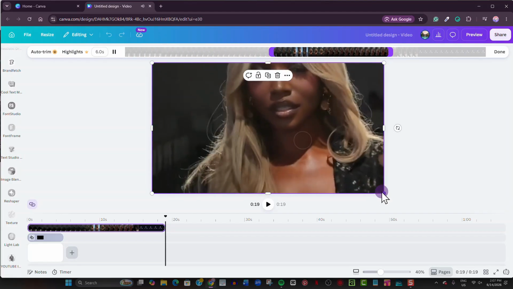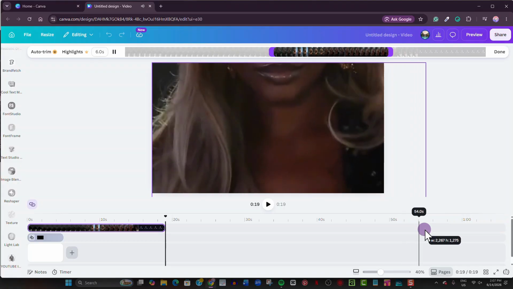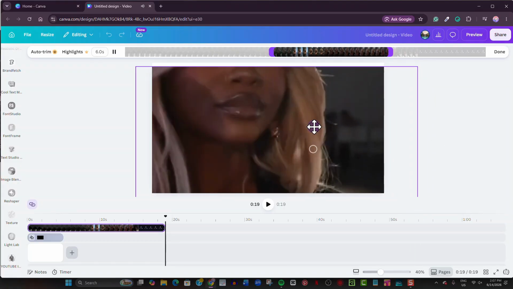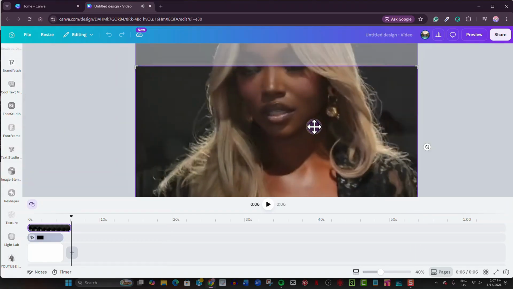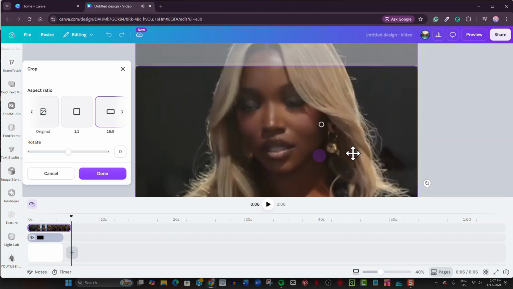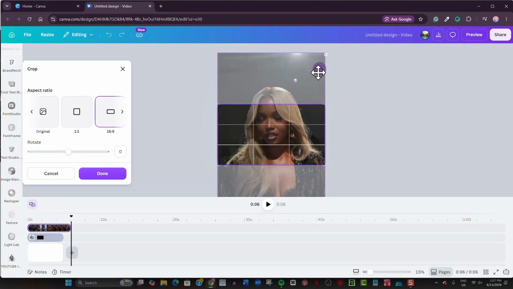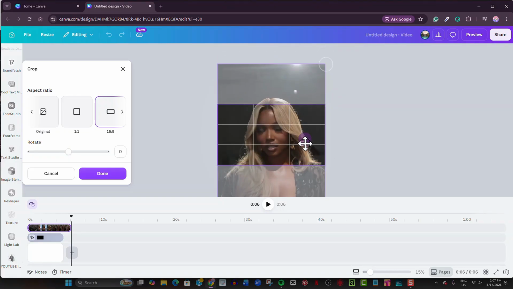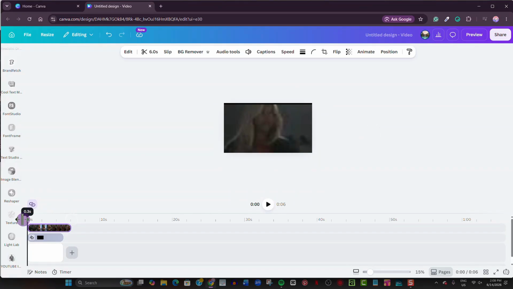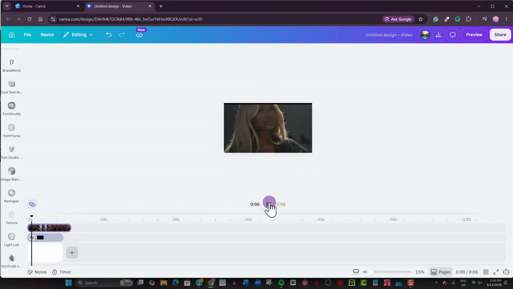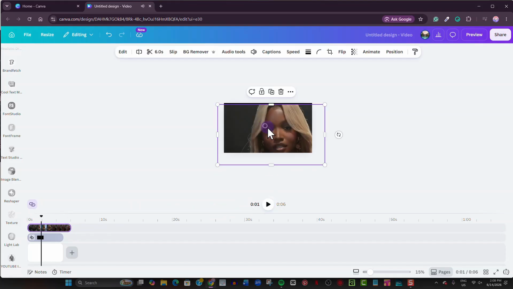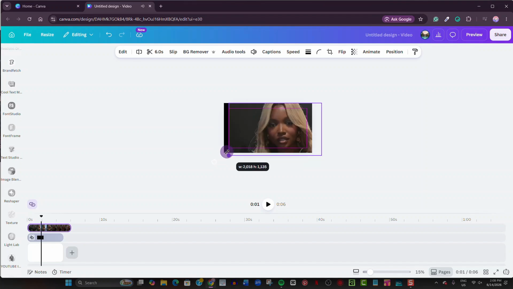And of course, you have the option to enlarge your image more if you want to. So that's something that you can do. You can double click on the image and we can zoom out so you can see exactly what it is that you're doing. And you want to just play your video just to ensure everything is being done correctly.